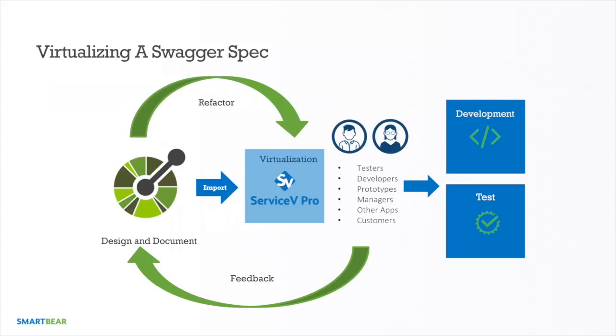Next, we can help virtualize a Swagger spec. So virtualization is something we'll talk about here. It's a little bit more than mocking, where we're actually able to dynamically edit and configure our Swagger spec, which is fantastic for teams that are trying to move quickly, development and testing teams that are working at the same time. You'll be able to basically stand up a living, breathing API Swagger specification in just minutes with ServiceV Pro. And then again, if you want to run tests against it, you can run full-blown functional and load tests against that virtualized asset as if it was the real thing.